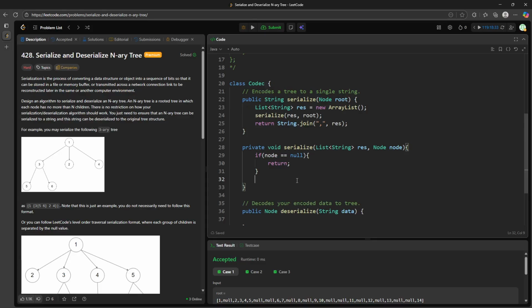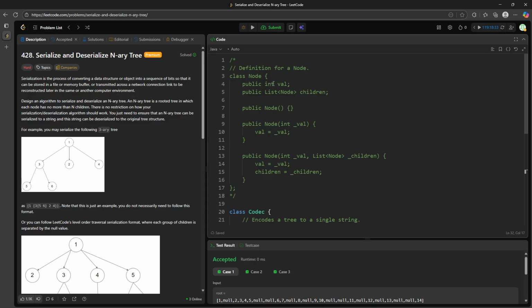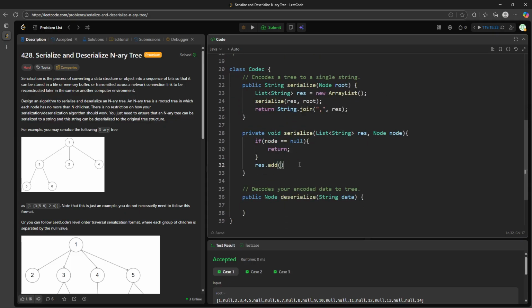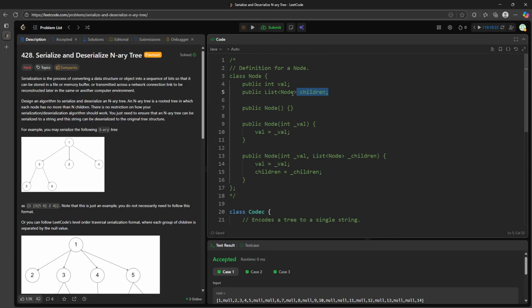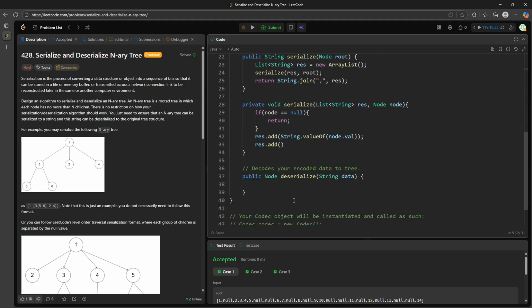And then later on you will be able to understand the pattern. So the pattern is you want to add the current node value into a list, then the size of children into a list, then you serialize whatever the child, right? So it's going to be result.add, and since node.val is an integer, I need to convert it to a string. So String.valueOf node.val first, and I will say result.add, and then this will represent what? The size of the children, not children, but size. So it's still String.valueOf, node.children.size.